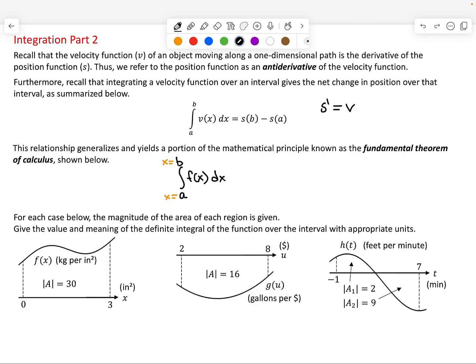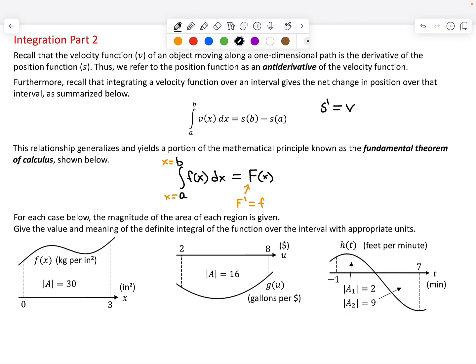In the last lesson, we learned how to approximate these definite integrals using Riemann sums, such as left-hand sums and right-hand sums. But the realization of the connection between position and velocity gives us another way to find the value of this definite integral and to find an exact value. And that would be to find some antiderivative. I'll use a capital letter to represent that. So capital F must be a function such that its derivative gives you little f.